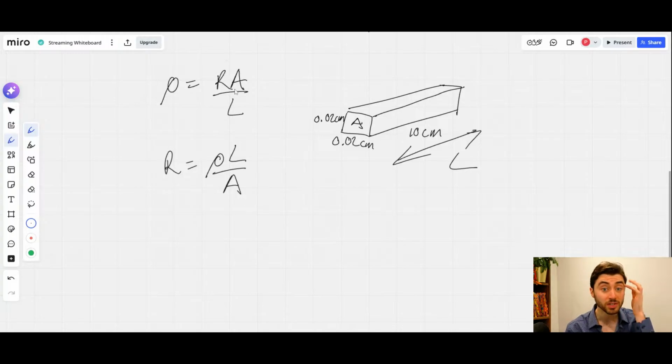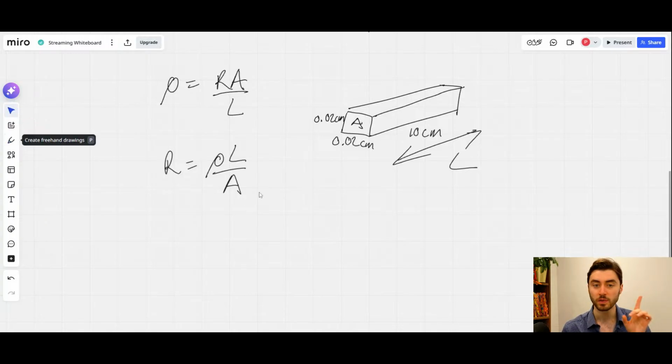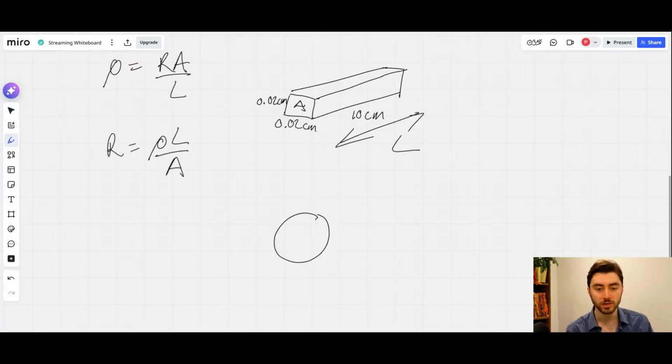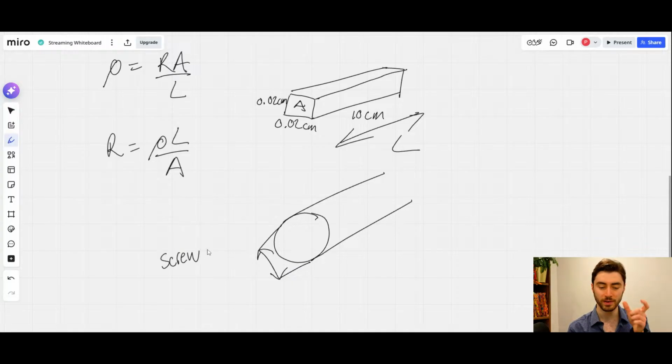One thing they can get you to do, especially in your AQA, but I know they do it in other boards as well, is talk about a circular wire. In your practicals, the way you do it is you measure the thickness using a screw gauge micrometer, because it's very, very small. So you have to know your instruments and their precisions. You would measure this in several places and take an average in order to decrease the uncertainty.